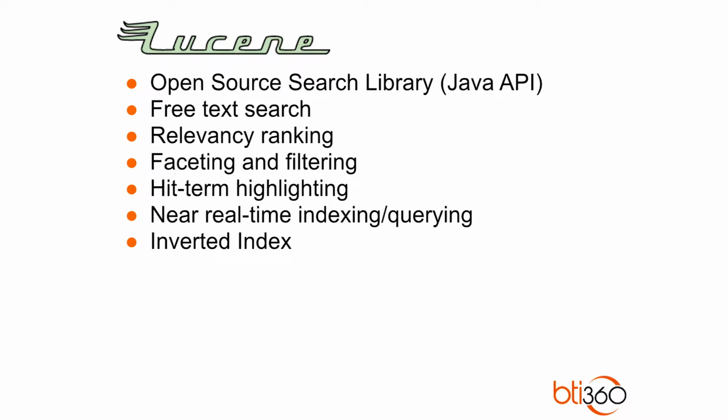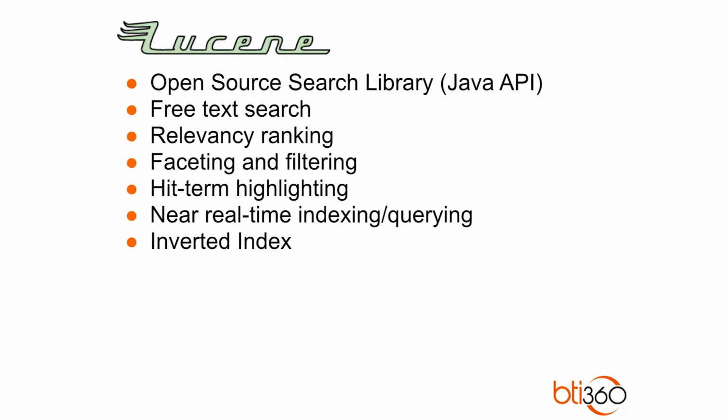And so what do these Java jars do? They provide free text search. And what I mean by free text search is that we can chunk up words and actually provide small capabilities and search word by word. Relevancy ranking, we're going to talk about that a little bit later on. But they have relevancy algorithms to boost stuff to the top to bring the most relevant information to the users.